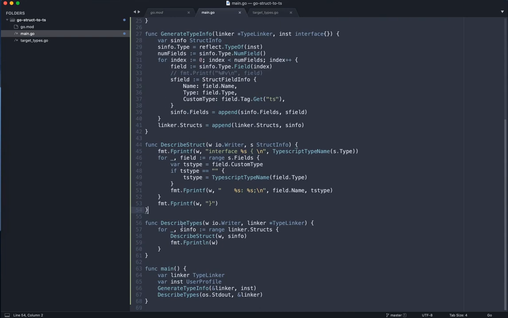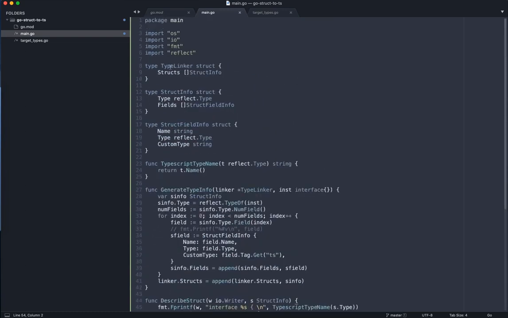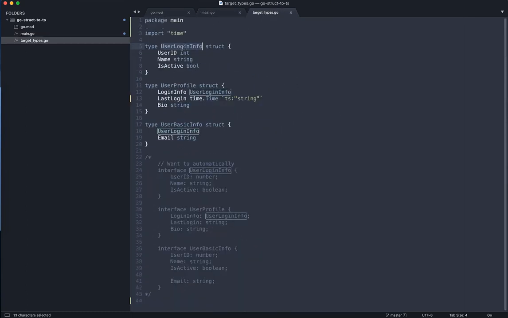What's the use case for this project? The use case is you are writing something on the server side in Go, and you have a front end written in Typescript. And you're going to send data back and forth between the front end and the back end. And you want the types to match. So we're going to send some data that is coming from a struct, like this.